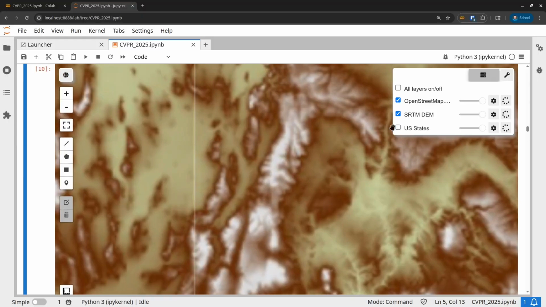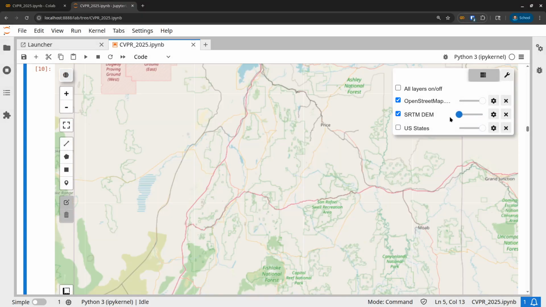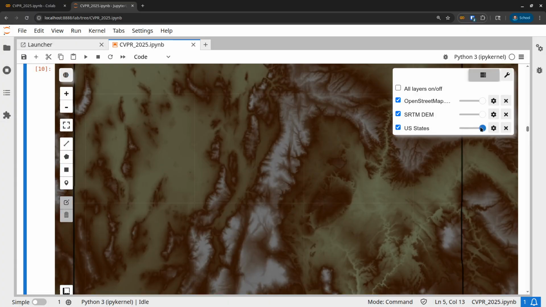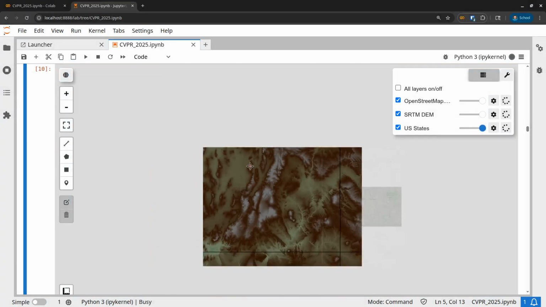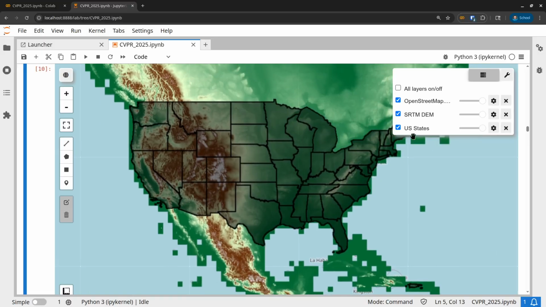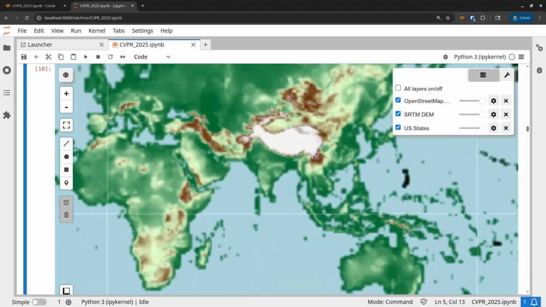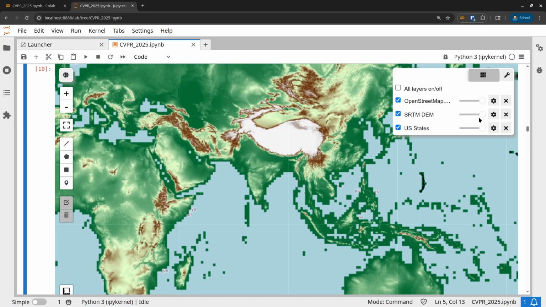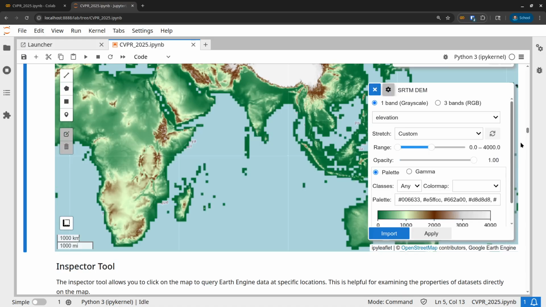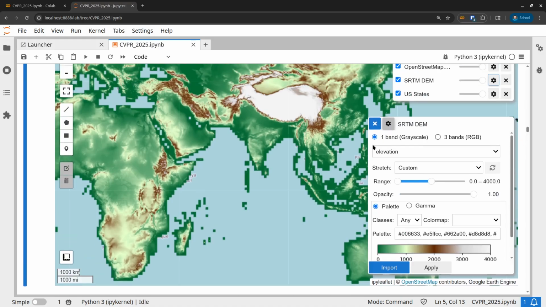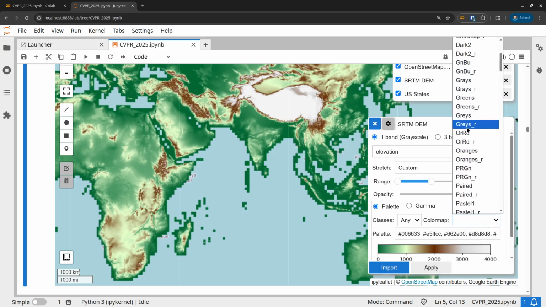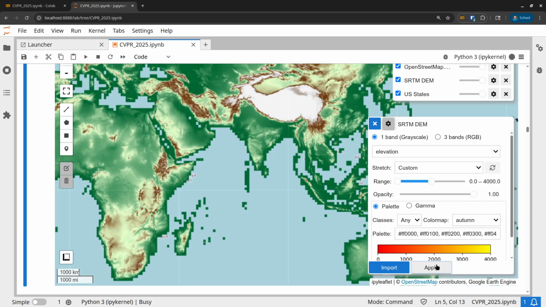So this is super powerful, and you can zoom, you can change the opacity. You can also, for example, change the vector data. So we have raster data, we have vector data. So this one is basically vector data. If you zoom in and zoom out, you see this is the DEM, but everything is customizable. So I can click the button here, and then you can even change the visualization. So for example, I don't like this color. For Python users, you probably already know matplotlib color maps, something like that. You can easily change it to any color you like, and then just click apply.